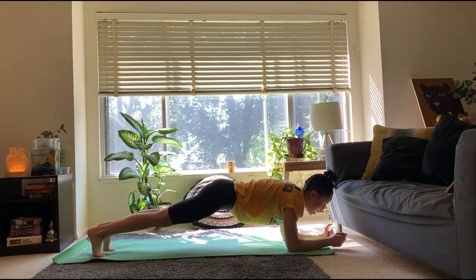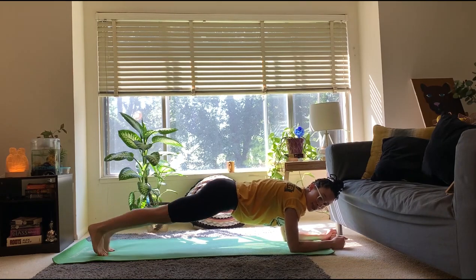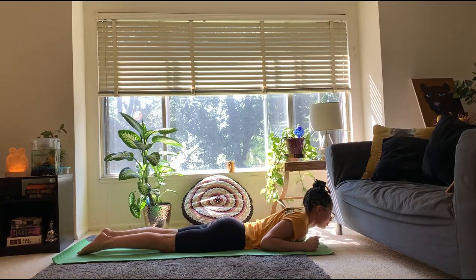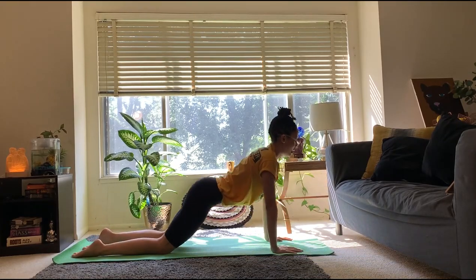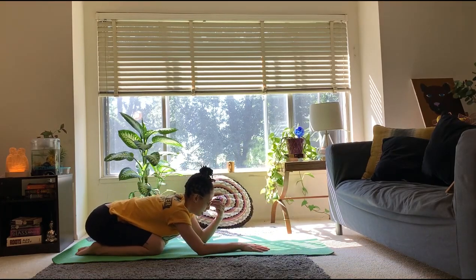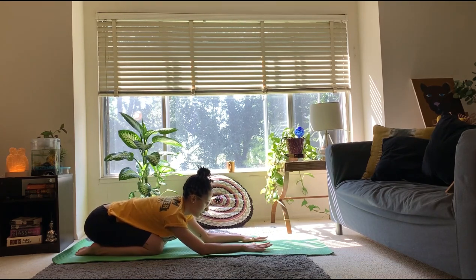We're holding here. If you want to amp your forearm plank up, continue the side steps. That's up to you. Slowly release to your mat, let go. Inhale, lift the chest, and press to child's. Nice deep breaths here. Forehead to mat. Take your rest period.